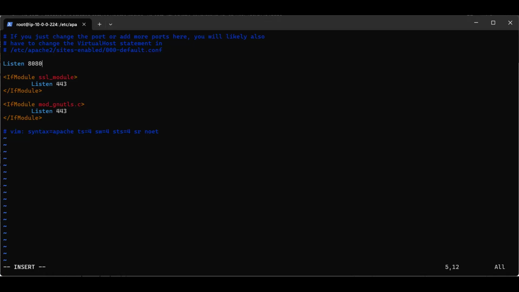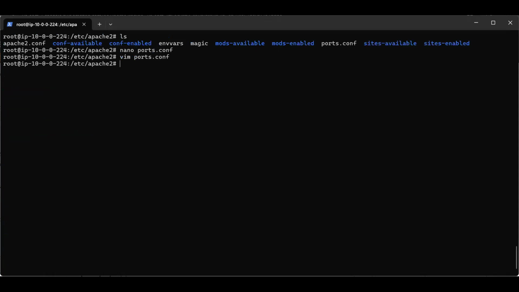Then we need to exit. First press the escape key, then colon, then wq, and hit enter. Nano is simpler than Vim, that's why I'm using Nano. So the first configuration is done.